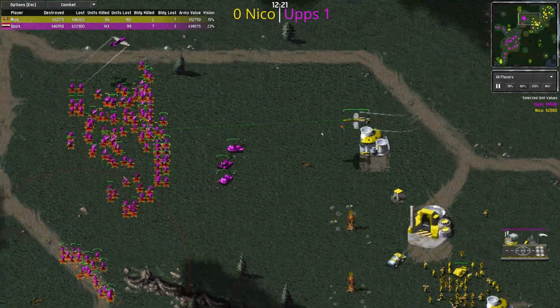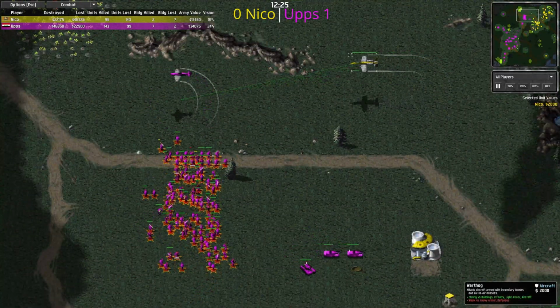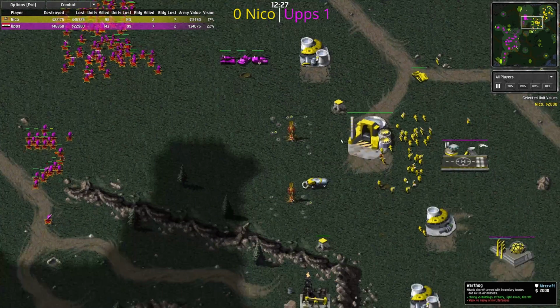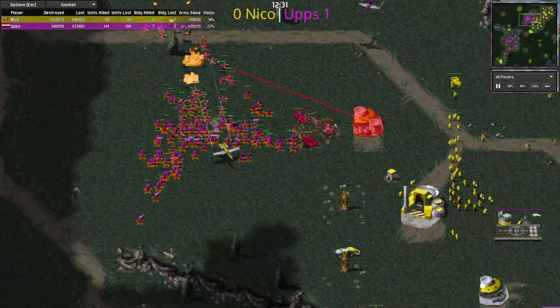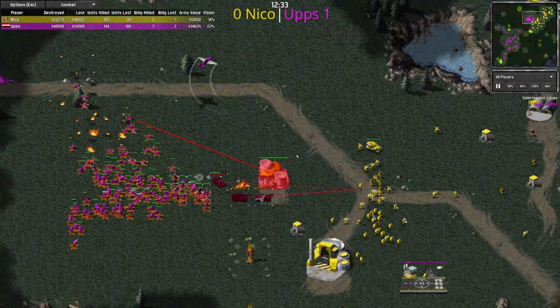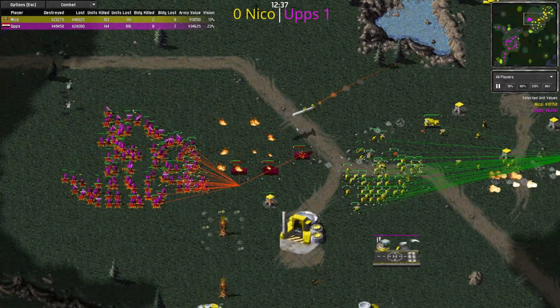But I think it might all come down to this one engagement. Nico's trying to find that angle. He's got a good angle now, but can he go in? Upps is hard committed. He was waiting for the Iron Curtain. Yeah, that's brutal. Not much Nico can do about that.